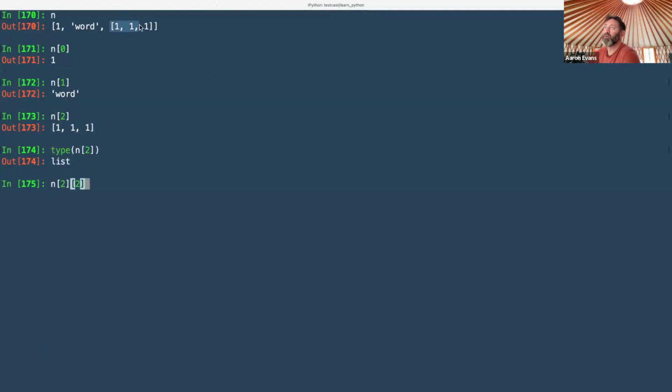So n sub 2 gives us this, 0, 1, 2. And then we can take that first list and get the index of the element 0, 1, 2. So we'll get this here. And they're all ones, so it's no surprise. So we're getting a nested list, or a two-dimensional list.